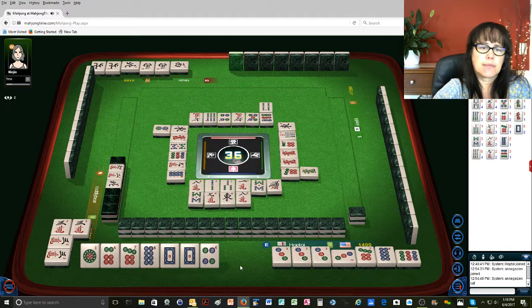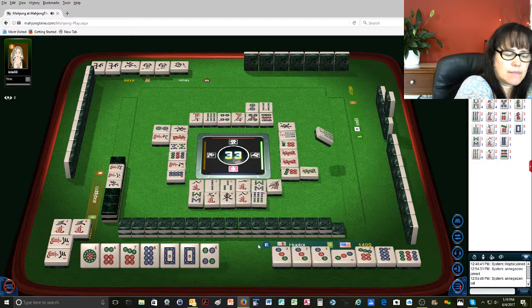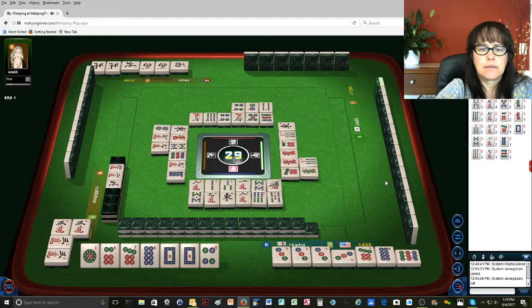Green dragon. Two dots. Seven characters. Keeper. I need a keeper. Come on. Six bamboos. Seven bamboos. Four dots. Nine characters. Five bamboos. Seven bamboos. Seven bamboos.